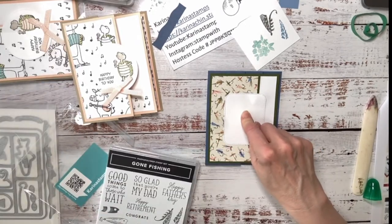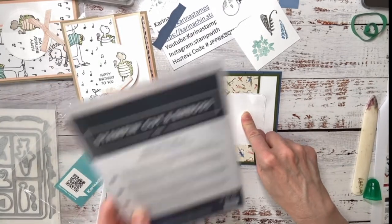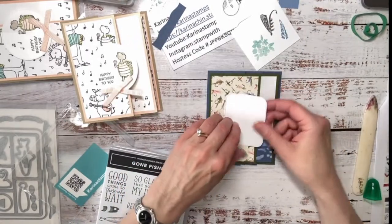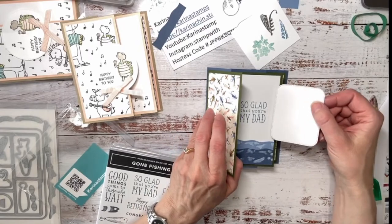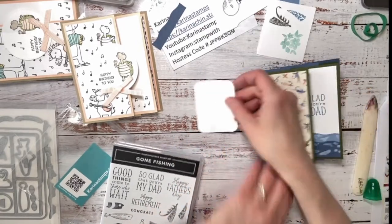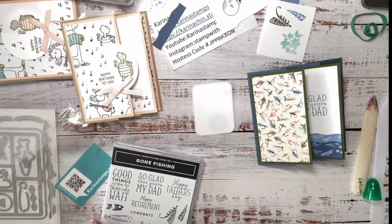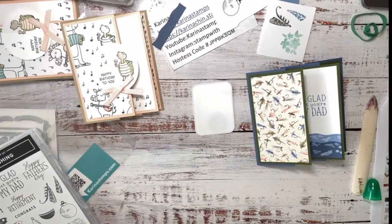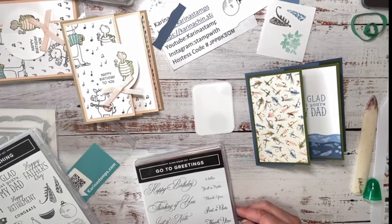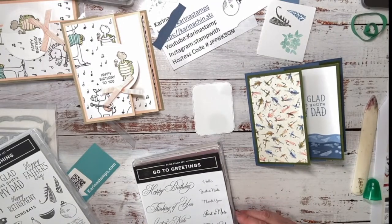Okay, now I have already used my Nested Essentials dies that I told you you needed. This is kind of a fun shape. And I think on here, oh, I know, I was going to put So Glad You're My Dad on here. I'm going to put Happy Birthday, I think, because I've already got a Father's Day card. And I think Happy Birthday would work.